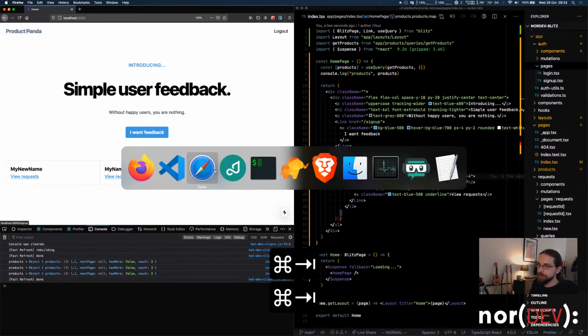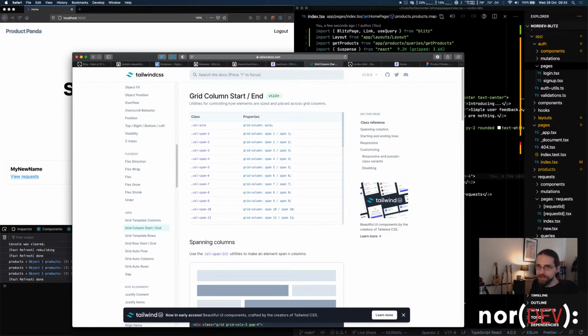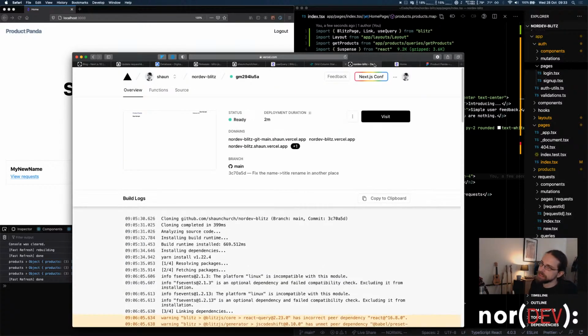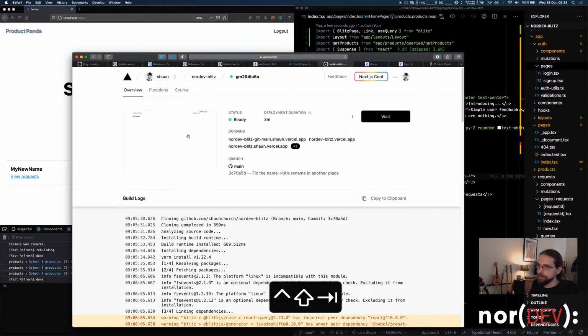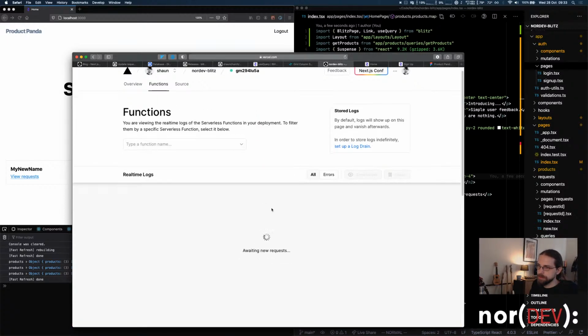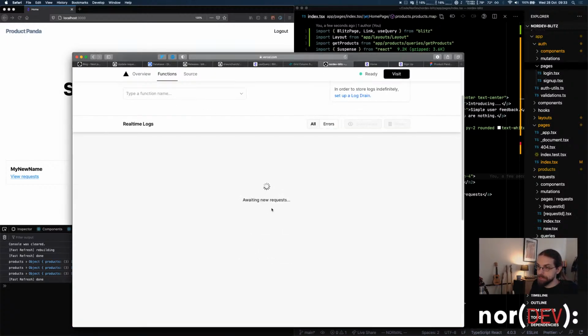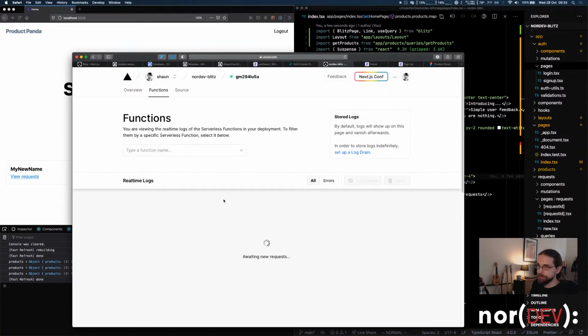Should we check the deployment stuff, shall we? You can do it! I believe in you! Cool, so that deployed. Let's go and visit that. Can we sign up? Can I sign up at test.com? No! You can't sign up. Let's have a look at what the error was. Can't connect to database, I assume. No? Interesting.